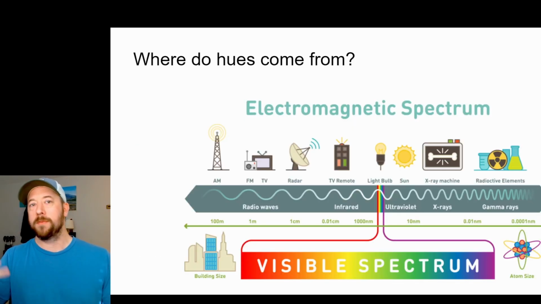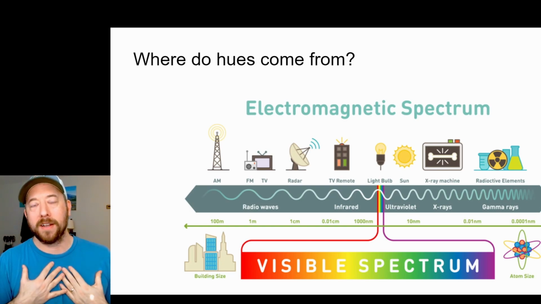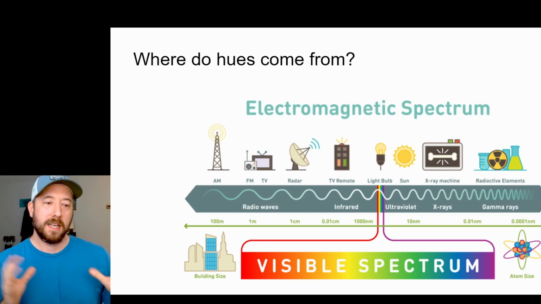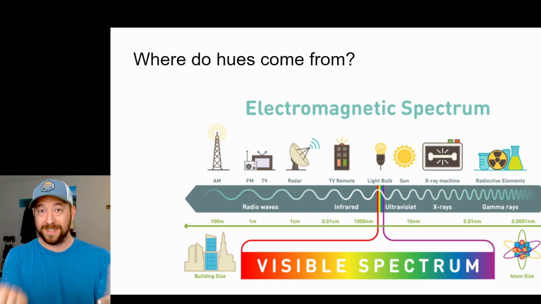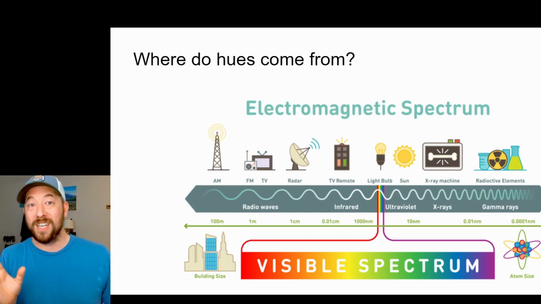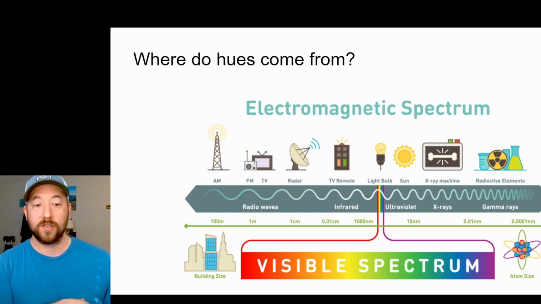Where does color come from? It comes from light, right? And light is part of the electromagnetic spectrum. We have all these waves bouncing around us. I'm not a scientist. I can't tell you anything about any of that, but you just have to believe me. This is what I've been told: essentially some of these waves are visual. We can see them. Some of the waves are auditory, or can carry communication in different ways. Some of them are very dangerous, some of them are not dangerous at all.